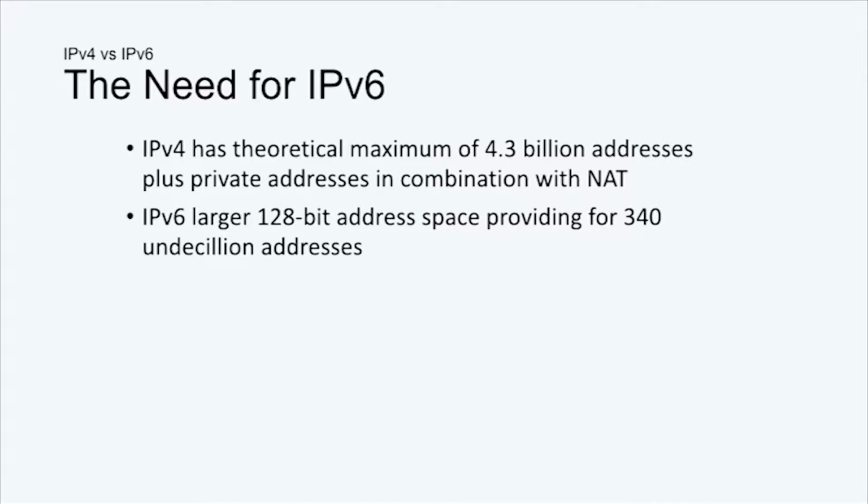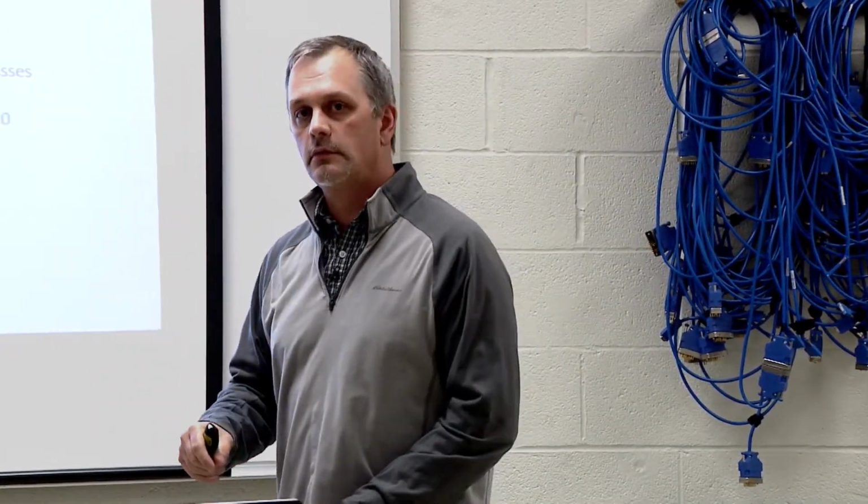Compare it with IPv6. IPv6 has 128 bits of address space. If you do the math, we can get around 340 undecillion addresses. That's 340 with 30 zeros behind it. To give you a little bit of perspective, that's enough addresses to address every atom on the surface of the Earth times 50 Earths. So a lot of addresses and a lot of addressing space in IPv6.